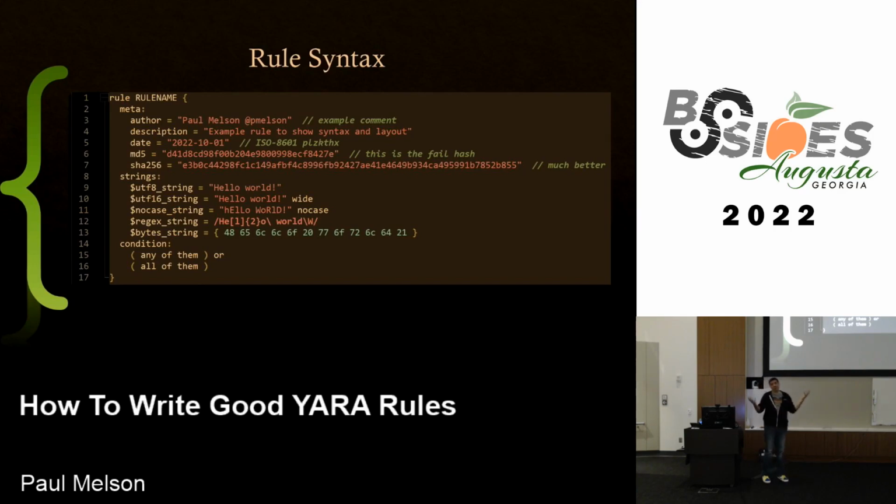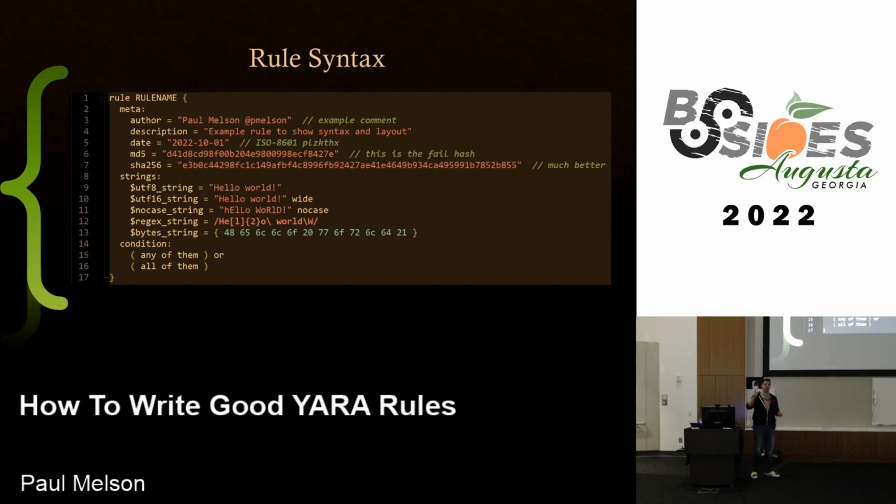Strings. Fairly straightforward. It's just pieces of values that you want to be able to reference. You'll notice the names start with a $ sign. It's a variable name, and then whatever's in double quotes. As you move down, my first example is just a regular text string, a UTF-8 string.